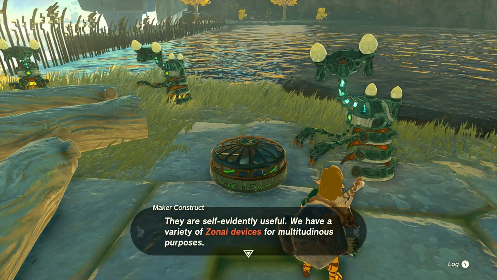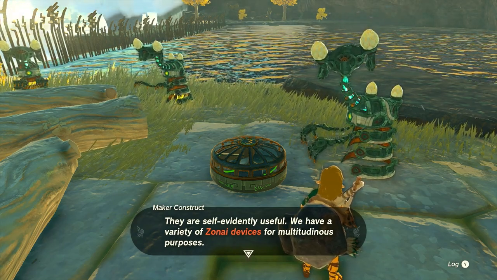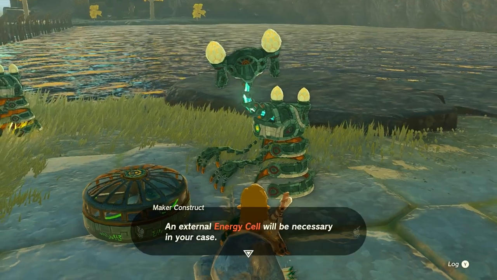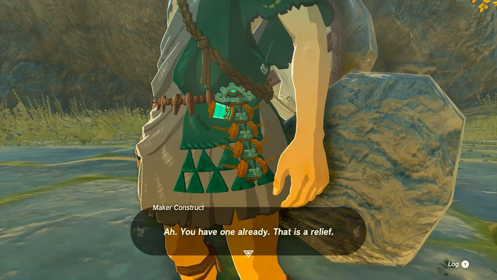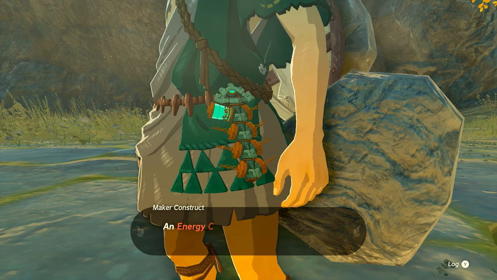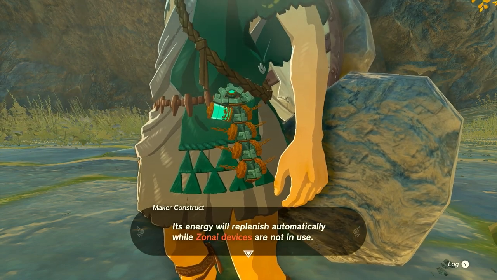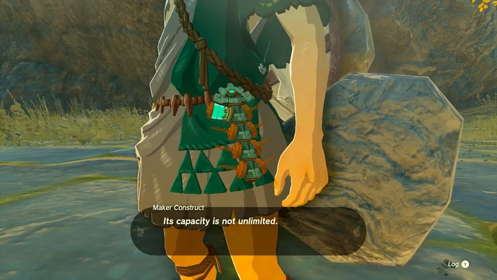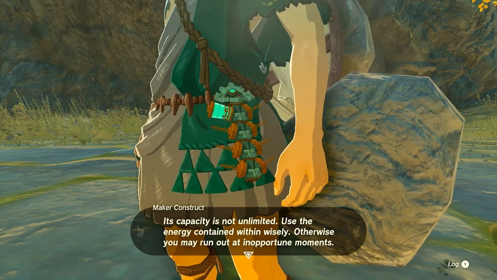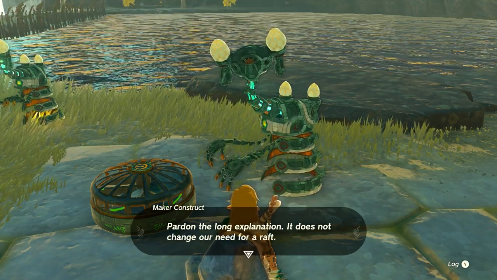They are self-evidently useful. We have a variety of Zonai devices for multitudinous purposes. Using Zonai devices does require energy. An external energy cell will be necessary in your case. You already have one. That is a relief. But perhaps a refresher explanation is in order. An energy cell stores the energy required to use Zonai devices. Its energy will replenish automatically while Zonai devices are not in use. Its capacity is not unlimited. Use the energy contained within wisely, otherwise you may run out at inappropriate moments. Pardon the long explanation. It does not change our need for a raft.